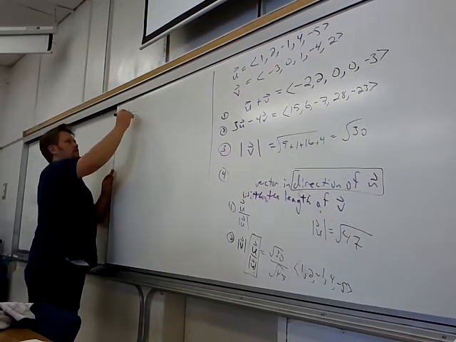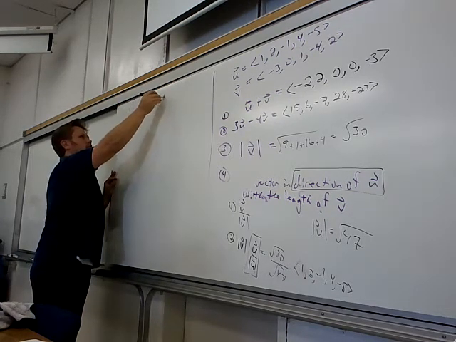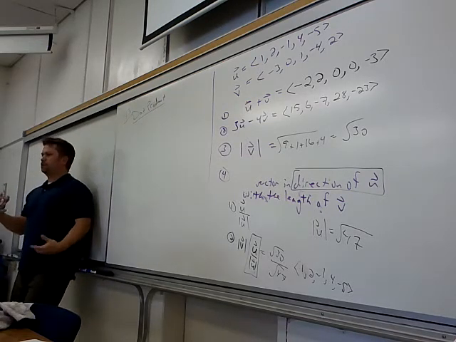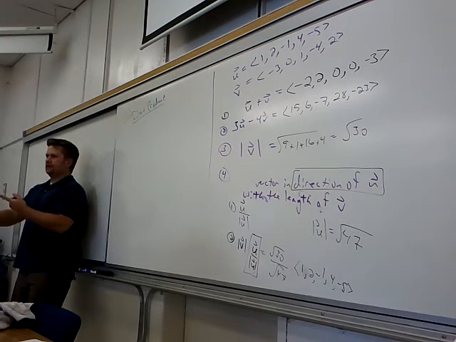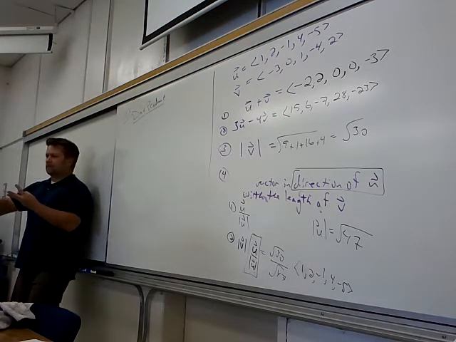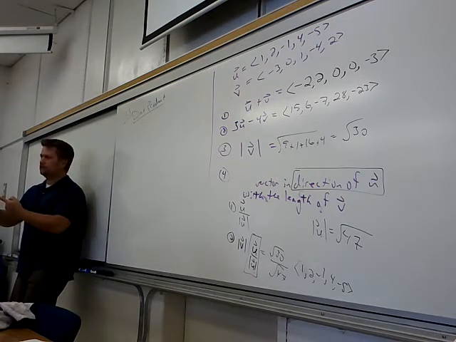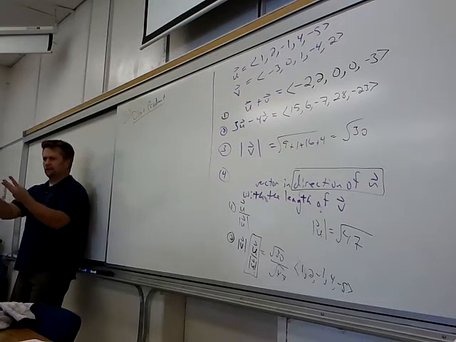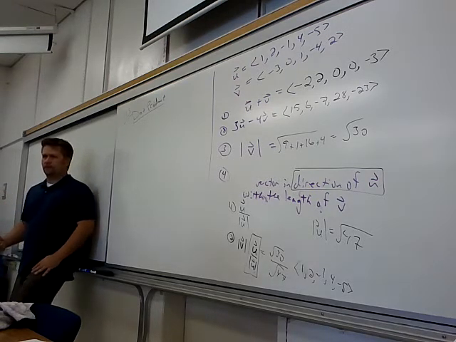Cool. So 11.3. Now we're getting into multiplication of vectors, which only makes sense. I mean, this is how we've done things from the beginning of algebra. You learn radicals, and then what do you do with the radicals? You add them, you subtract them, you multiply them, you divide all this stuff, right? So we're sort of following the same thing. We learn vectors, then we learn how to add them, how to subtract them. That has graphical meaning too, but that's still learning how to do those. Now we're going to learn how to multiply them, and there are two methods for multiplication.